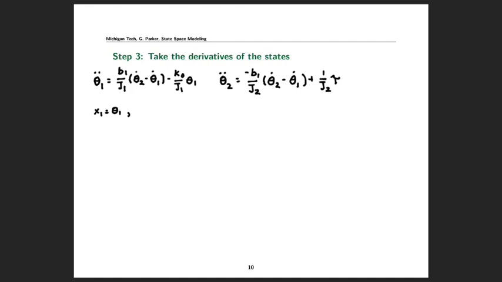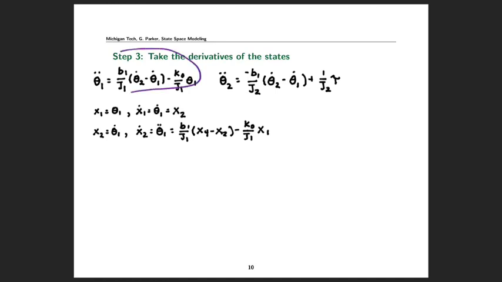So now we'll start in at it. x1 is theta 1, take the derivative of that, so it's theta 1 dot, and then I represent that in terms of the original states. If you recall from the previous page, that was x2. x2 is theta 1 dot, and so x2 dot is theta 1 double dot. Now we have to go up and use the equation on the upper left in order to express theta 1 double dot, or x2 dot, in terms of x1, x2, x3, and x4.